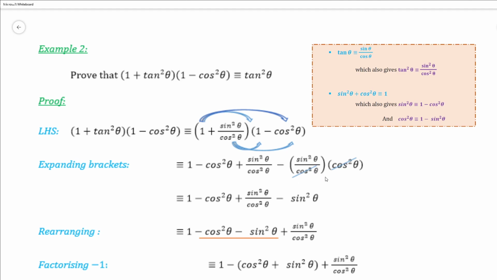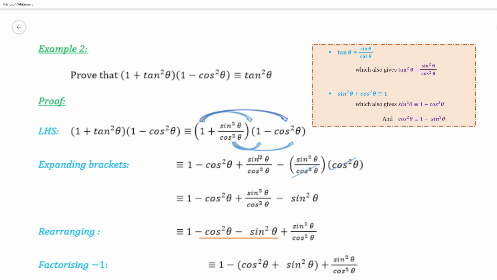So after we expanded brackets, we have this expression. Now where we have this last term, which was a product of these two, we can simplify it one step further, because we would have sin² θ over cos² θ multiplied by cos² θ, and then this term can cancel with this term and we'll be left with just sin² θ. Alright, so from this working, that's how I got to this point. So this part of it was simplified to give this piece. Alright, so next we have to rearrange a few terms.